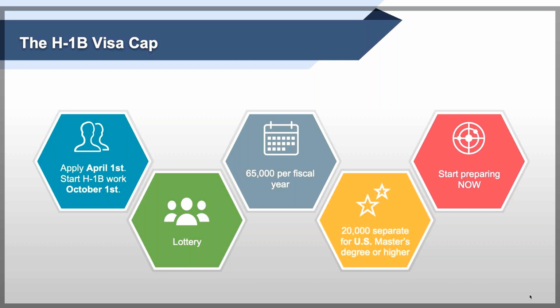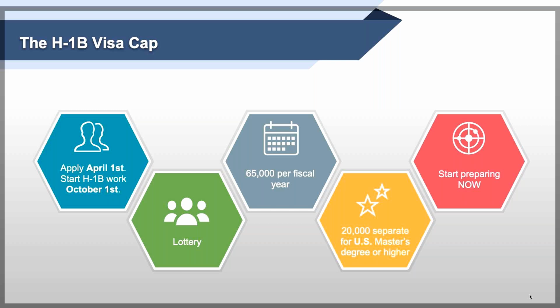Now, it's a completely fair lottery. There are lots of rumors all over the internet, or just misinformation, about ways to get a leg up in the lottery. There is no way to get a leg up in the lottery. It's a completely fair lottery. It doesn't matter if you're working for Facebook or Google or a one-person startup. It doesn't matter your nationality. It doesn't matter how much salary you're being paid. It's just a fair lottery.